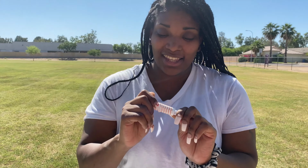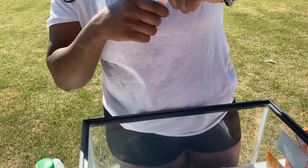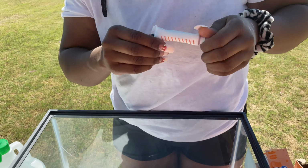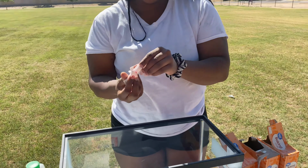Okay, you guys, this is the orange one. I'm going to put in, 2 or 3? Whatever you think is best. I'm going to put in about 3, maybe 3 or 4. You need help? Yeah, I need help. All right, guys, I'll be right back. I went ahead and just opened them all up for her. So go ahead and put the drops that you want in there, your preference.